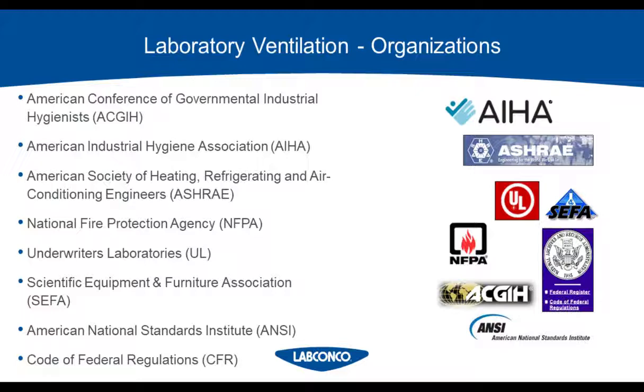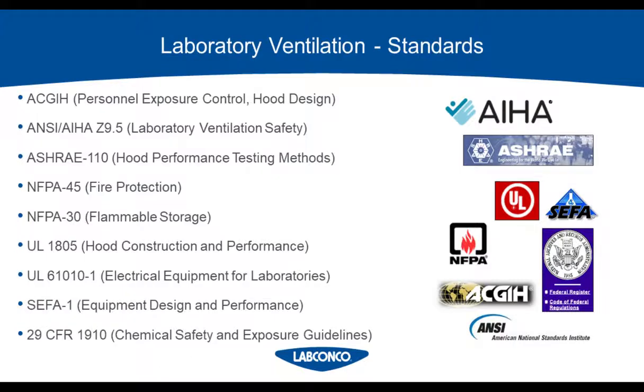All right, so ventilation organizations. These are the companies and organizations that provide standards and recommendations that fume hood manufacturers are going to be following so that we can produce a piece of equipment that meets safety guidelines based on a variety of parameters. And in the world of acronyms, each one of these organizations has a pretty long name that is shortened up by a quick acronym. They all have different focuses, and some of them are overlapping. As we can see, all of those acronyms then turn into guidelines that have specific pieces to them.